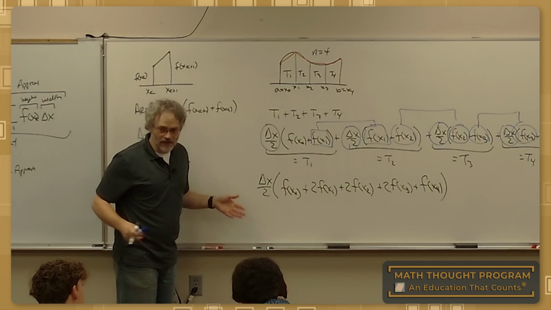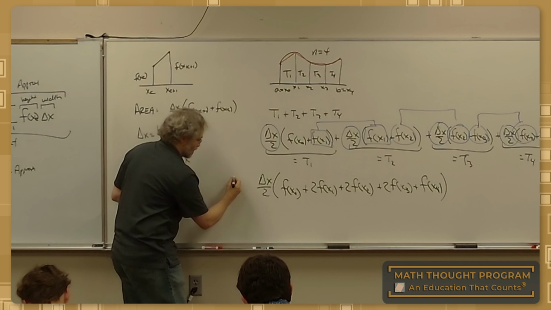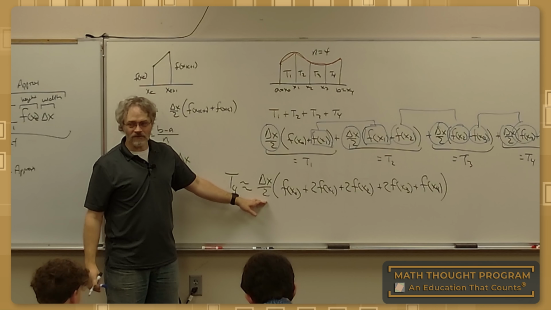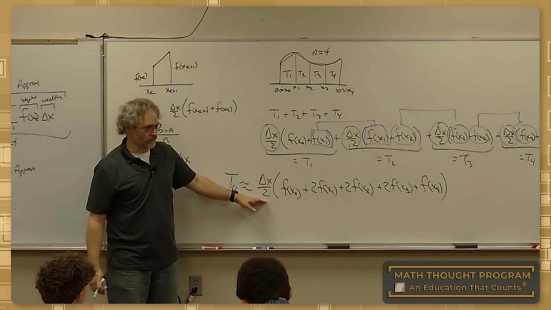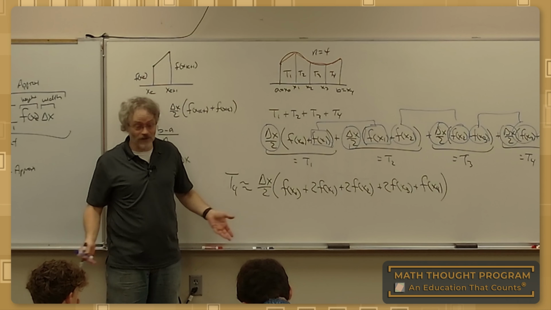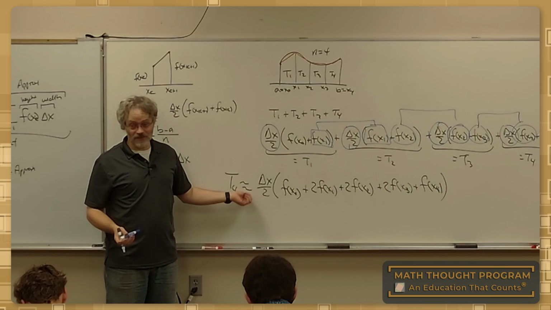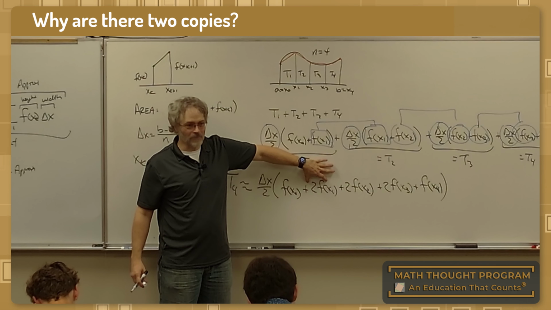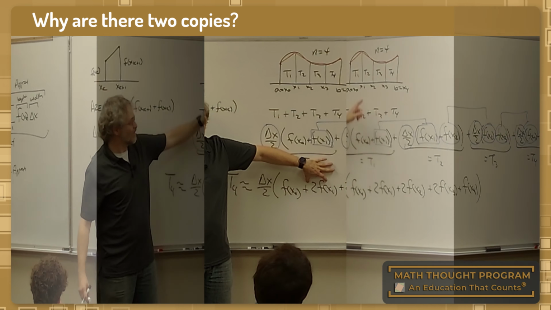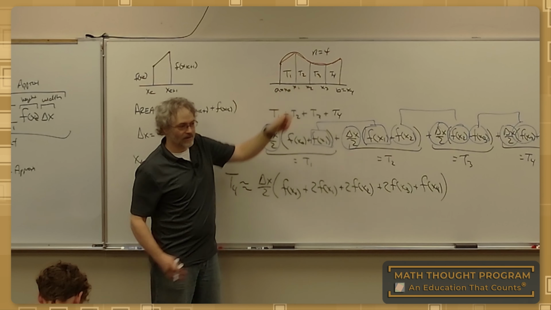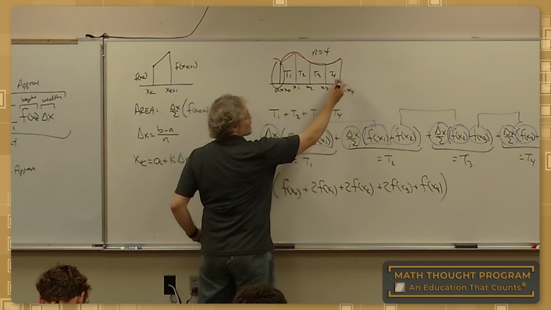So here, if I start integrating all my trapezoids together, I get this nice rule right here. It's a little different from the Riemann sums we've been working with earlier, which should be the case because we're using different shapes instead of just looking at rectangles. And what I have here is something called the trapezoidal rule. Why do I have 2 copies of these, by the way? I'm using this side twice. One side is used for this trapezoid, and this side is used for this trapezoid. It's just this side right here that is only used once.